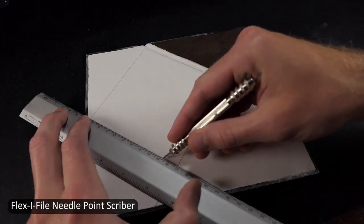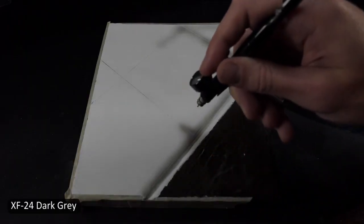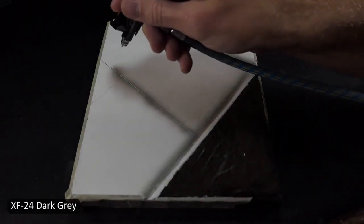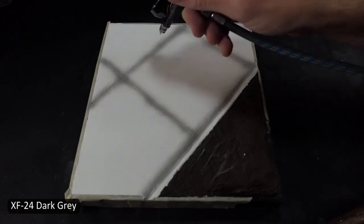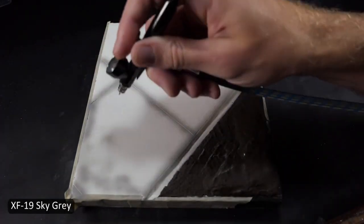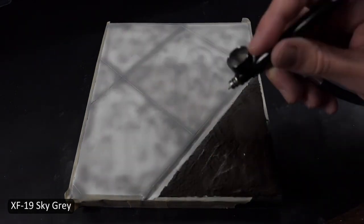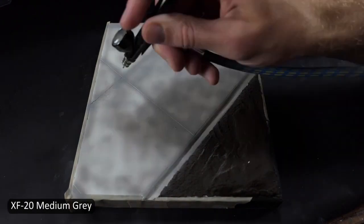After I scribed the joints in the concrete, I did a little pre-shading and then basically just modeled the whole base with various shades of gray. I also added some cracks in later. I should have added those at the beginning, but I forgot, so you'll see me go back and have to do a little bit of pre-shading after I scratch those in.